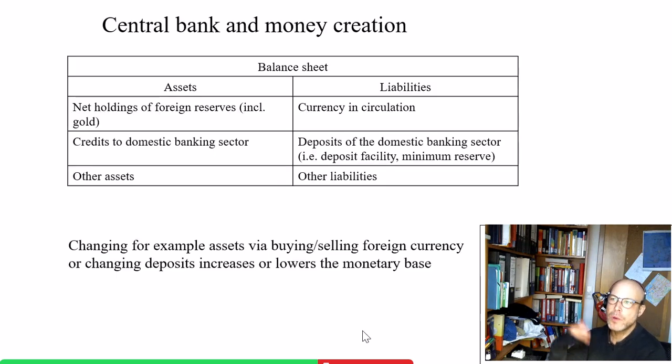Okay, but now let's go on. Where does the money come from within our economy? Of course, more or less, we can say we start to print money, and there we have a central institution, the central bank, which has the right to print the money. And of course, although it is a central bank, a special institution within our country, within our economy, it is still just a bank, and therefore this bank also has a balance sheet split into assets and liabilities. And on the liability side, we just have the printed money, currency in circulation, the euros which we find in our pockets.